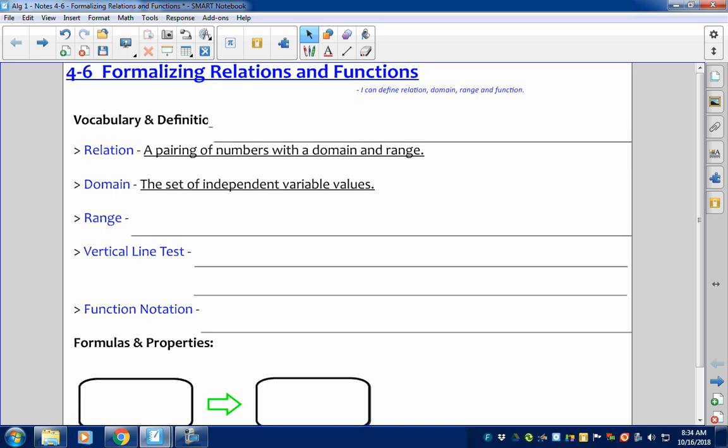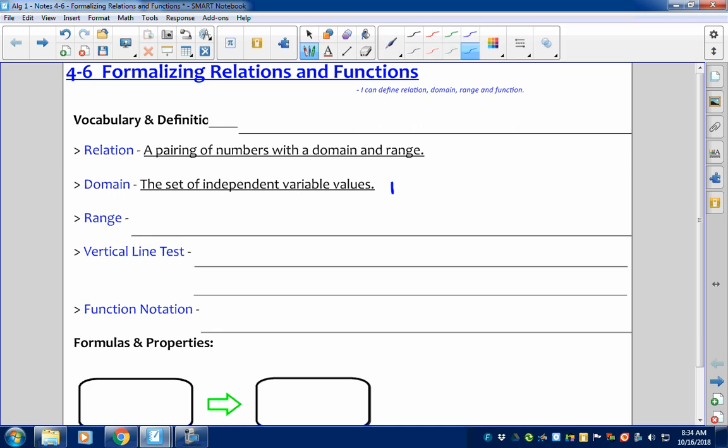The domain is the set of independent variable values. For our purposes, we've been calling X the domain. We've been primarily using X as the domain, but you don't have to. But it's the input numbers. The domains are the inputs. So you might want to even put that on there. It's the values that you're putting into the function that I've been having you choose, like -1, 0, 1, 2.